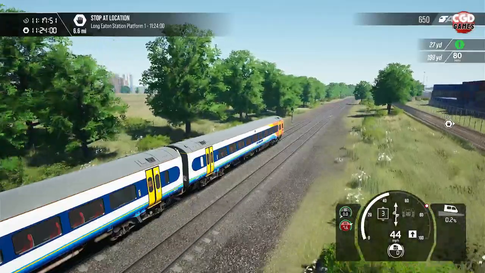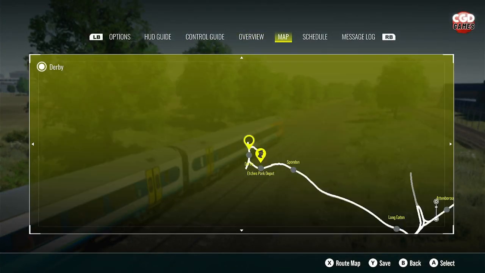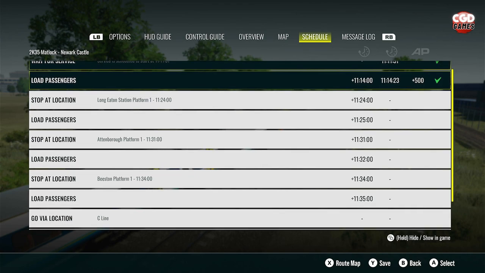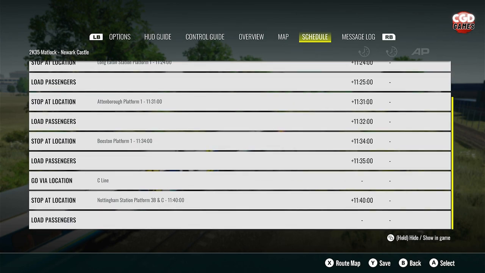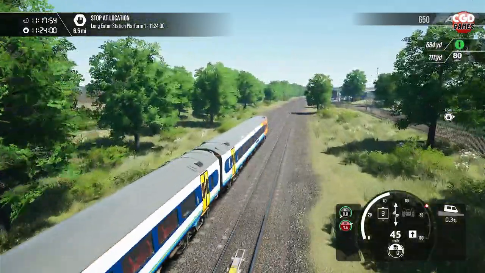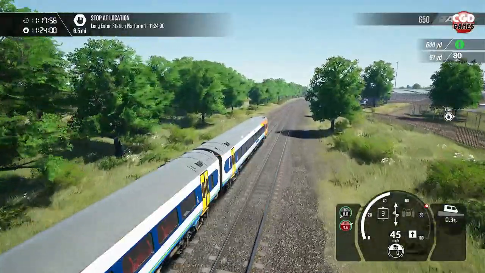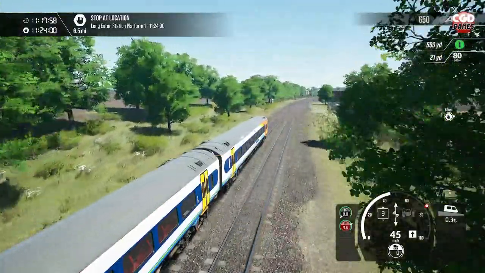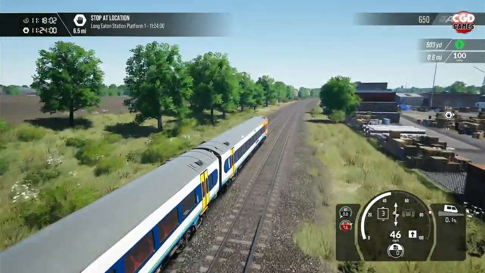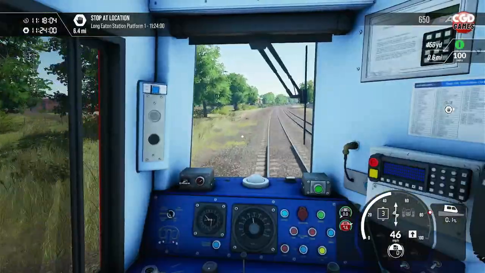We've just left Derby, and I'll quickly show you the schedule. We're going to stop at Long Eaton, Attenborough, Beeston, and then into Nottingham. So you're more than welcome to stick with us. It should take us around 28 minutes today's journey. First stop, as I said, Long Eaton Station, Platform 1.